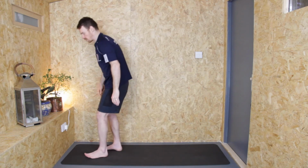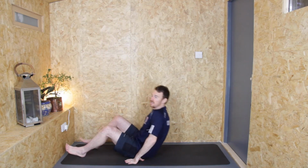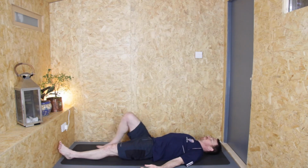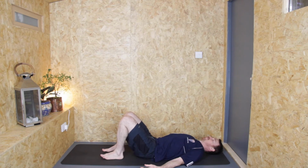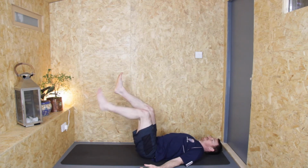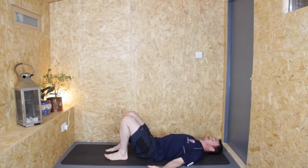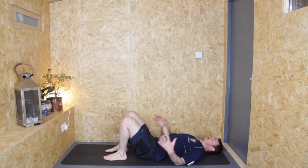So, in your own time, bring yourself back down to the mat, and we're going to come to final resting position, Shavasana. You could straighten the legs out and have the arms relaxing by the sides if that feels comfortable. If you do feel back discomfort, especially lower back discomfort, then you might want to walk your feet up and have your feet flat on the floor, or you might want to have your legs resting on something, or have some cushions behind your legs. It's up to you. So just get in a comfortable position, feeling that spine is just decompressing as you're lying on your back, letting everything flatten out.